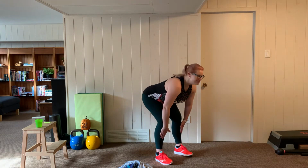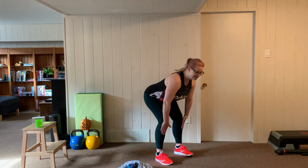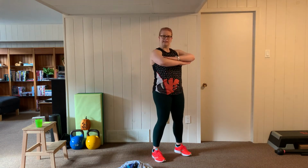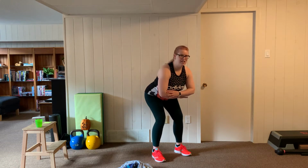Slide down nice and slow. Pop back up. There's one more. Slide down nice and slow and pop back up. Bent over torso twist. So once again, feet shoulder width apart. Stack your forearms, fold forward, and let's twist eight to the right and left.